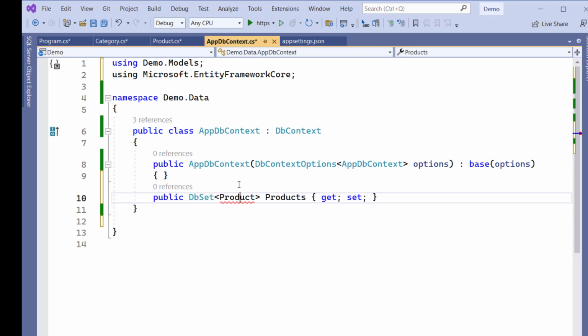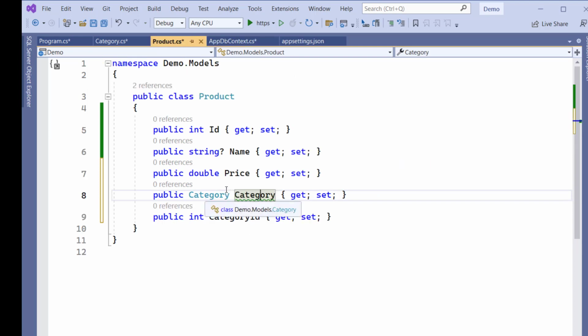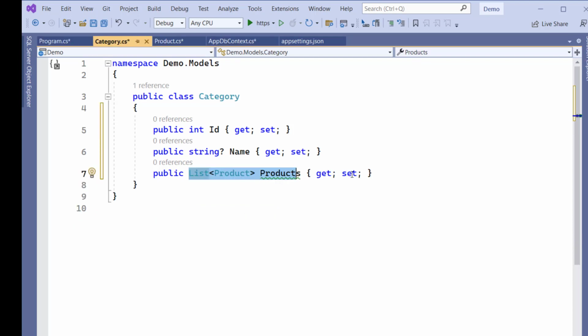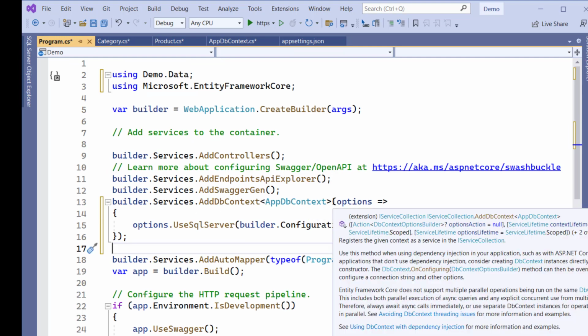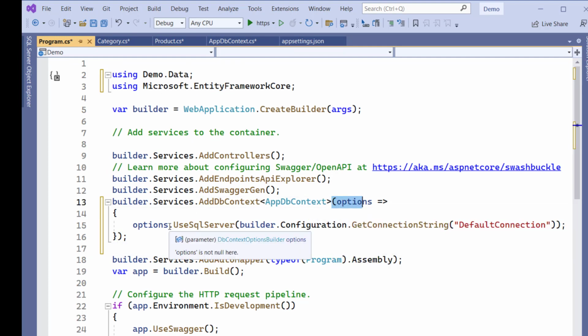Okay, all right. So now in here, as you can see, let's press Control plus period. Now let's import models, because we have now created the product. So we have a product here, that's a relationship here. So one, and when you go to product, it's many. Okay, so one category to many products, or many products to one category. All right, so in our program.cs file, we have now added our AddDbContext here, and now we set an option to use EFCore.SqlServer. So that is a package that we installed.